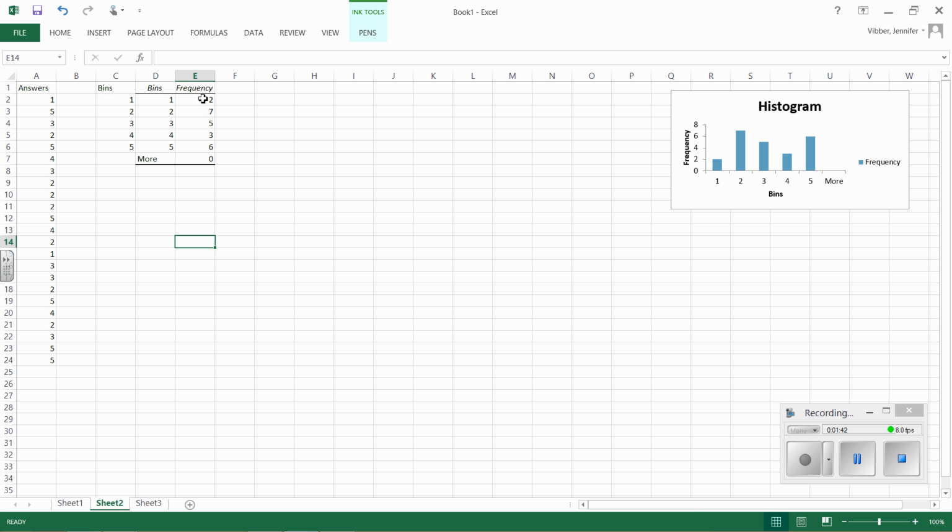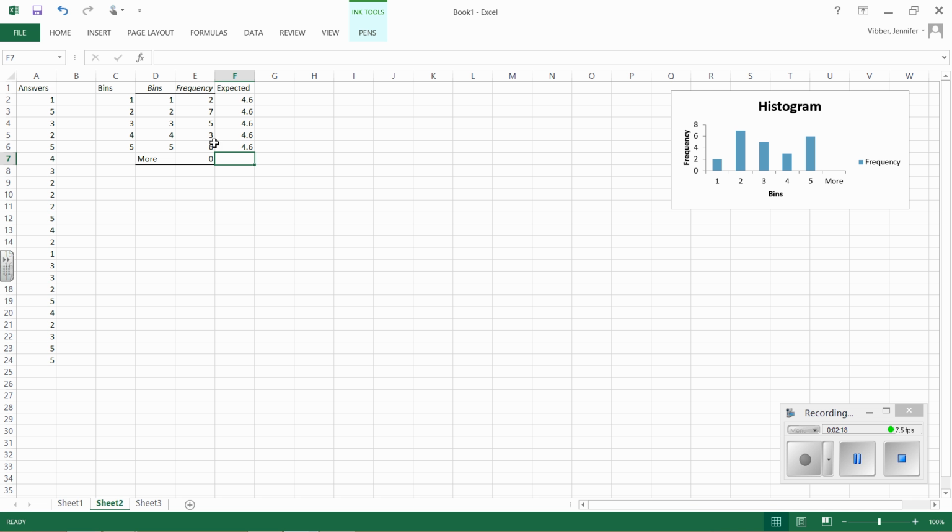So this is my actual frequency. Now next to my frequency, once I get my actual frequency, I have to go through and do an expected frequency. To get the expected frequency, I'm going to highlight these, except for the more column. Just highlight these first 5. Come down here, get an average of 4.6. Put that here in expected: 4.6, 4.6, 4.6, 4.6, 4.6.